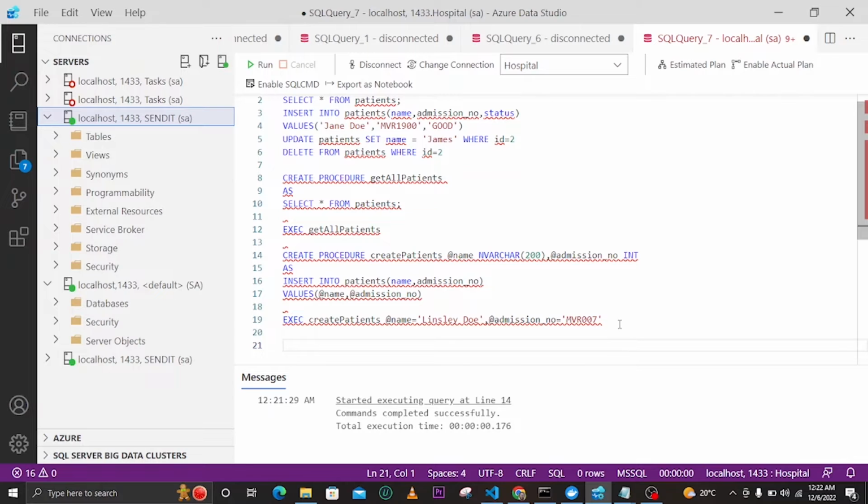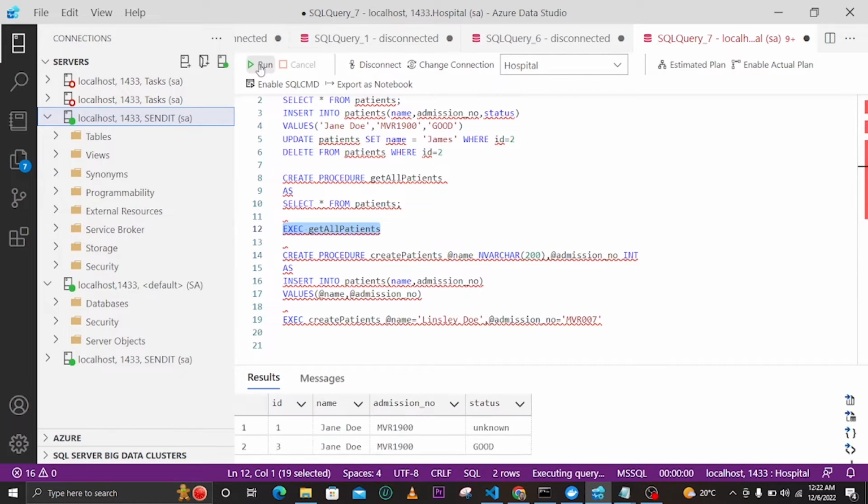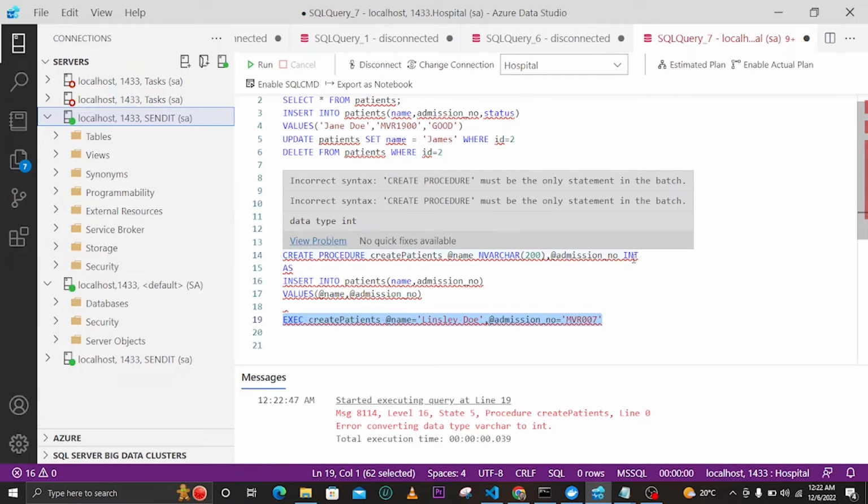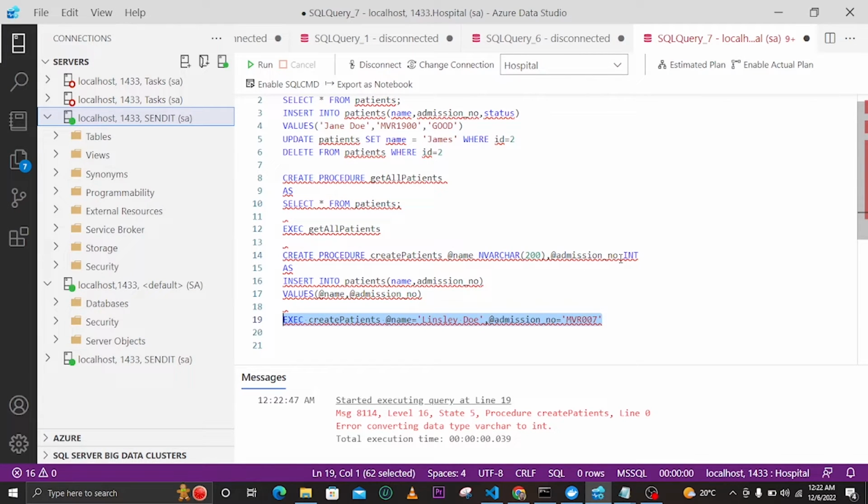So that's all. And when you copy this, first of all, let me first of all run this. So let us run that. So you can see we have that table here, and it has 2 rows. So now let us run this stored procedure for inserting a patient in our database. So when you run, you can see we have some error here. And these errors, you can see these ones are coming because here I specified this as int, and it should be a varchar, or a string, that is.